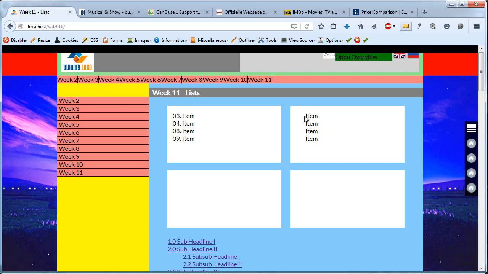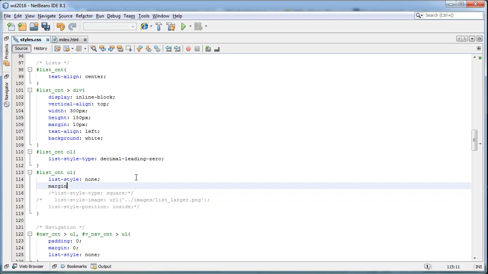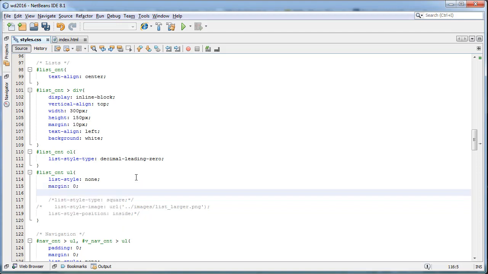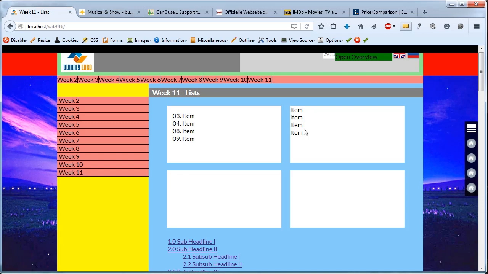Also, what we would remove now is the padding area that is right here on the unordered as well as the ordered list, and the margin that's being applied by default on top and bottom. So most likely something that we would also remove for creating our navigation list. So let me set margin and also the padding to 0. And let me reload the page. Now here we can see the items. No more padding, no more margin.